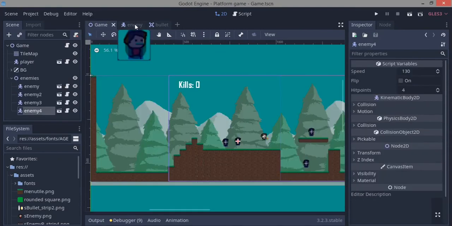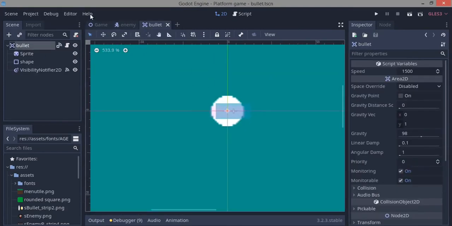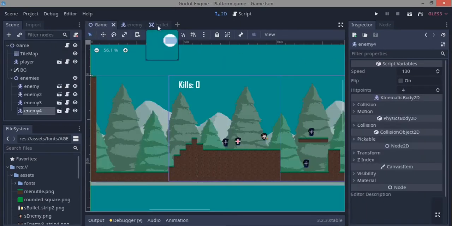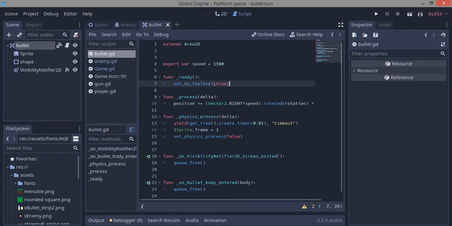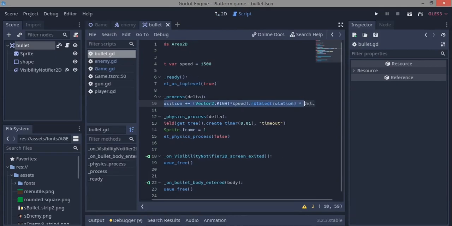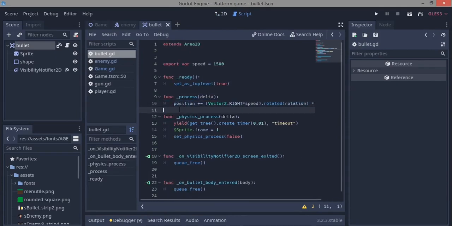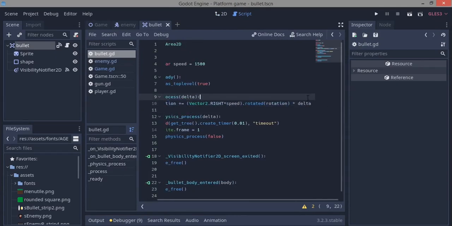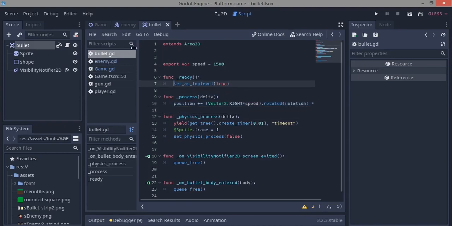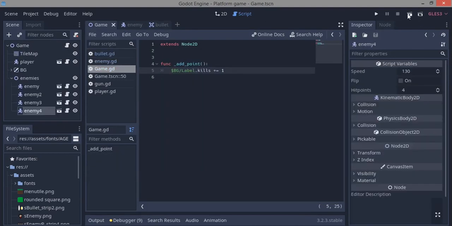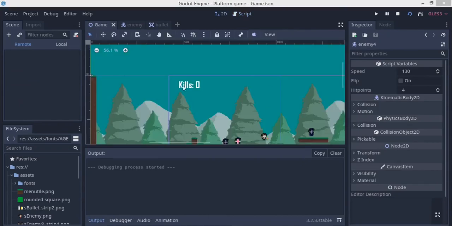And the other stuff where the bullet is not really touching the enemy, that's because in our code here we're adding positions to it. So we're basically skipping some positions, and that's why it's not colliding properly. But in the next video we're going to fix that bug and stuff.